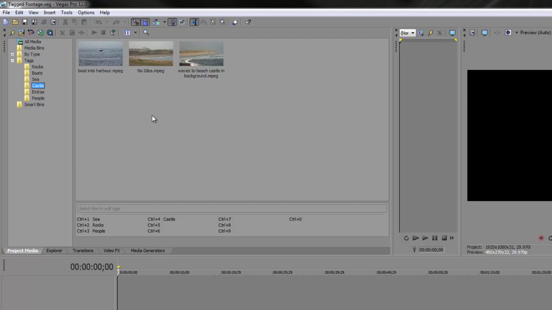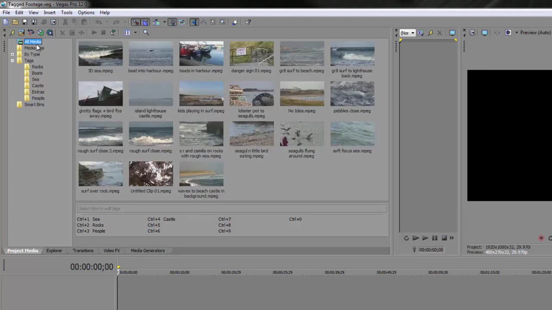However, I may have missed items and not added them in because I might have so many different bits of media that I need to find one that says castle, so I'm going to click at the top where it says all media. Now, it's fairly easy to see in this very small selection of footage what's there and what isn't. But if you've got hundreds of different clips and you need to be able to find them, it then becomes very important how you have named your clips on your hard drive.